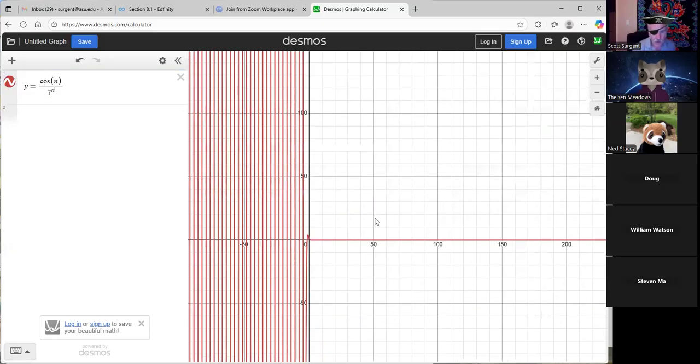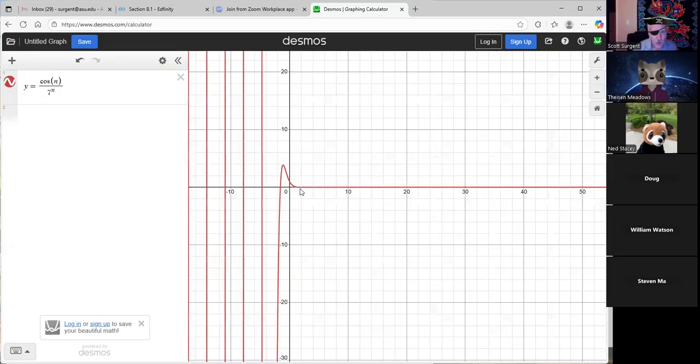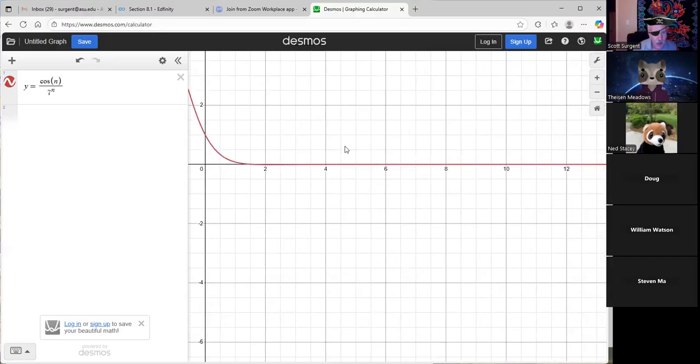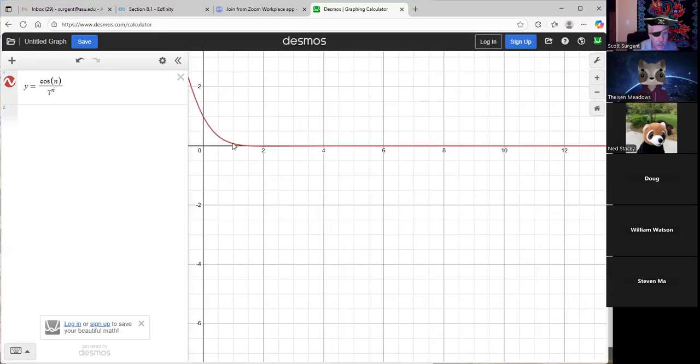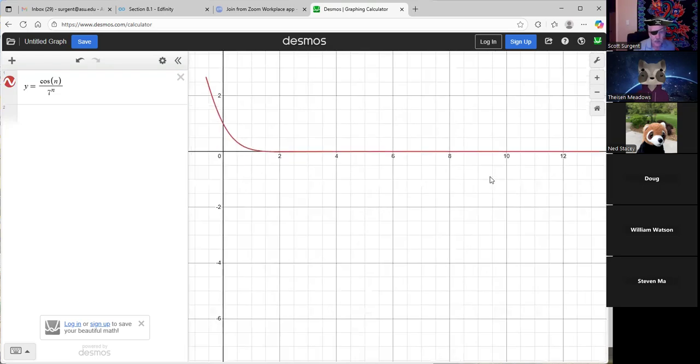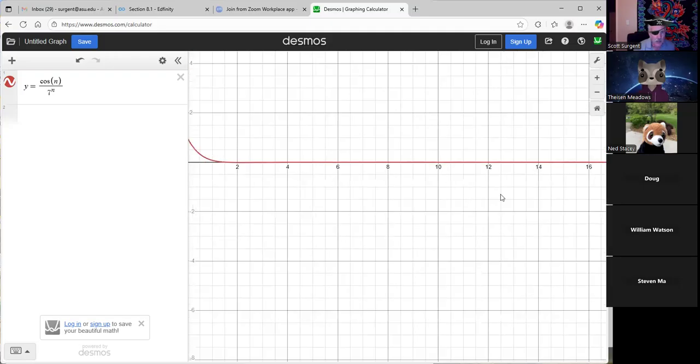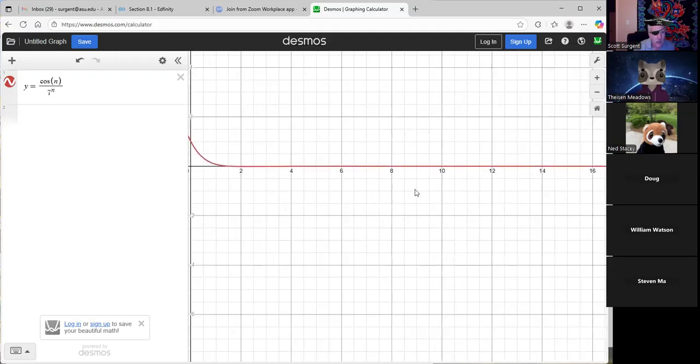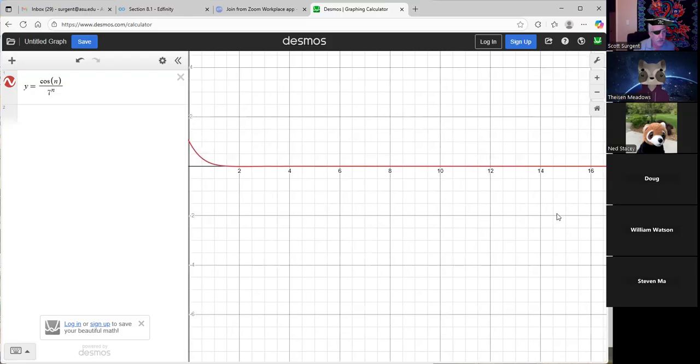Again, ignore everything to the left. That's nuts. What you're interested in is what's happening to the right, at the integer values. So at 1, at 2, at 3. But you can clearly see that this thing is going basically converging to 0. It's flattening out. Does that make sense? And so this would be a convergent sequence.